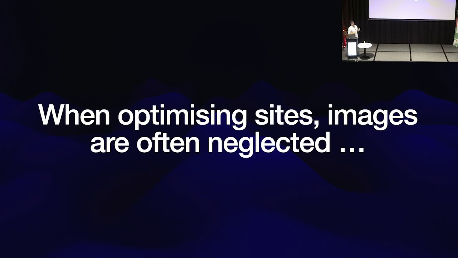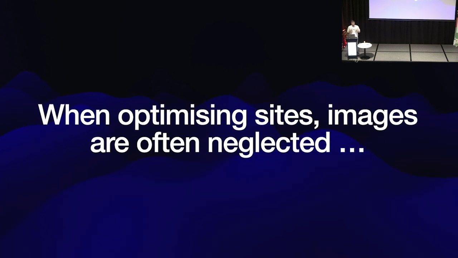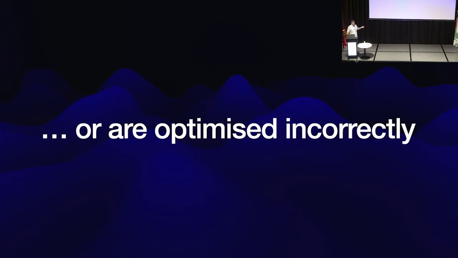There are a lot of discussions about web performance these days. Everyone wants sites that perform well, and most discussions are about how to load things, generate statically, or reduce JavaScript. Often the discussion about images is neglected — no one thinks about images when it comes to web performance. But images are the largest and heaviest resource on any given website. You may have a two-megabyte JavaScript bundle, but if you have ten images at 500 kilobytes each, that's going to be much heavier.